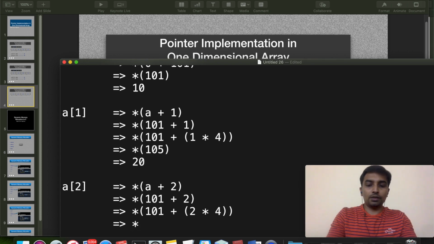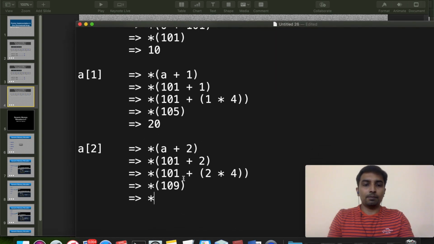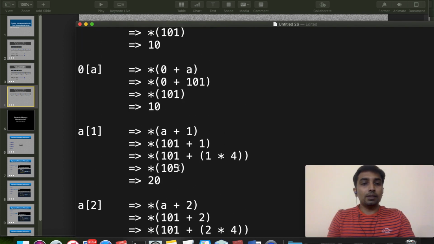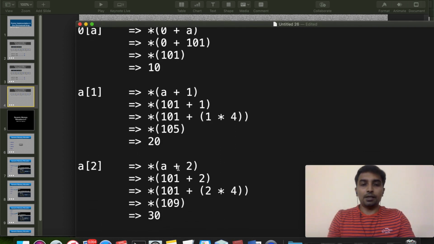The value at 101 plus 8 gives 109, and we can see from this diagram the value at 109. For 30, the starting byte address is 109. So the value at 109 is 30. So this is the internal pointer implementation of a one-dimensional array.